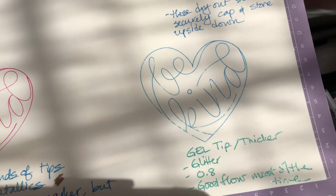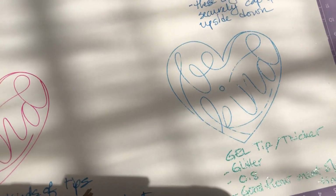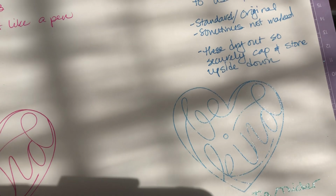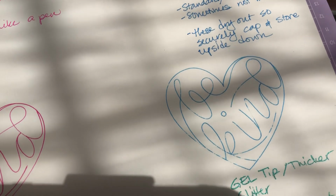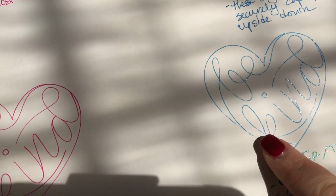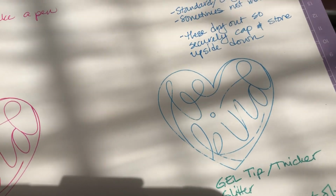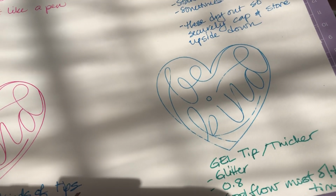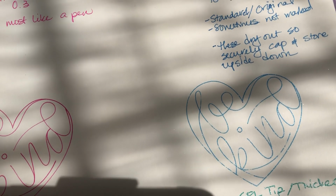I love glitter pens. I love gel pens. And so I buy them, all kinds of them, including the fancy Japanese ones and what have you. And I have to say, I've always been disappointed in the way that the ink flows. Yes, sometimes when you're using a Cricut gel pen, you will see things like this, which is like a slipping. That does happen. If you were to put some of the other brand glitter gel or gel ink into your machine, I would venture to guess that the slipping is much more frequent.